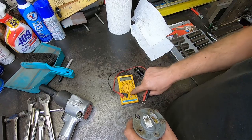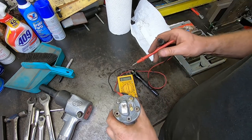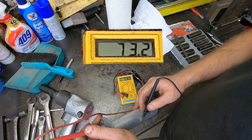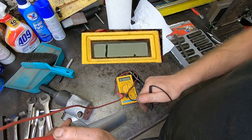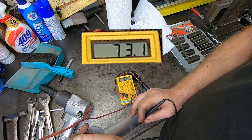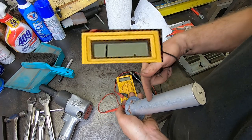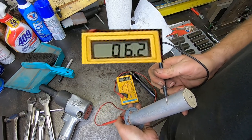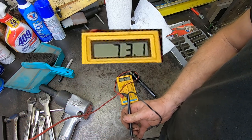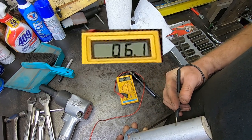So I've got my old meter set down here on 200 ohms. That's also the continuity setting, so it beeps when there's continuity. If I'm all the way empty, I should be at pretty much the most ohms. So the float would be down here if it was all the way empty, right? So I'm looking for somewhere just shy of 80 ohms. I've got 73 point something. Okay, and if it's full, the thing will be all the way at the top, right? So I just heard it slide to the top when I turn it upside down, and I've got almost no ohms, or about 6. As it slid to the bottom, we saw the ohms go up, that's empty. As it slides to the top, we see the ohms go down, that's full.